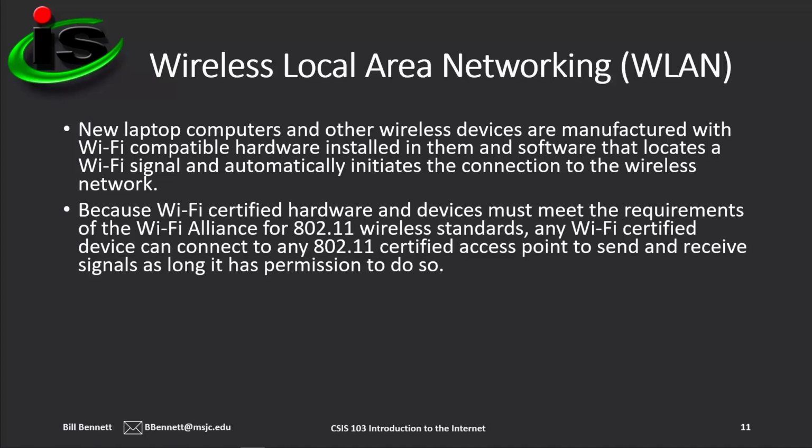Because Wi-Fi certified hardware and devices must meet the requirements of the Wi-Fi Alliance for 802.11 wireless standards, any Wi-Fi certified device can connect to any 802.11 certified access point to send and receive signals, as long as it has permission to do so. A hardware device or a computer running specialized software serves as a central point for wireless clients and provides a connection to the wireless network. These access points already exist in most hotels, airports, convention centers, restaurants, and many other locations. As long as you are using Wi-Fi certified technology, you can connect to the wireless LAN when you're within range of the network and have permission to do so.